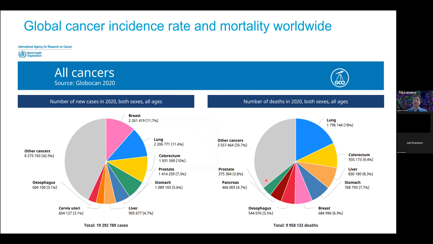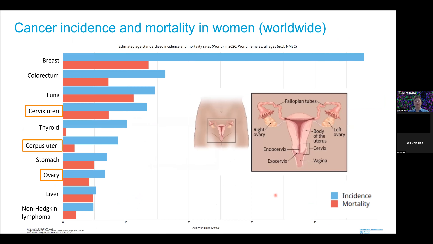Generally, cancer remains one of the leading causes of death, with more than 19 million cases discovered every year and almost 10 million deaths a year. In women, a substantial number of these cases and cancer-related mortality is related to tumors originating in the genital tract, especially the cervix, uterus, and not least the ovary. You can appreciate from this graph that breast cancer has the highest incidence rate, but ovarian cancer, despite not having as high an incidence rate, has a relatively very high mortality compared to, for example, uterine cancer or breast cancer. In this second part of the seminar, we will now focus more on ovarian cancer.